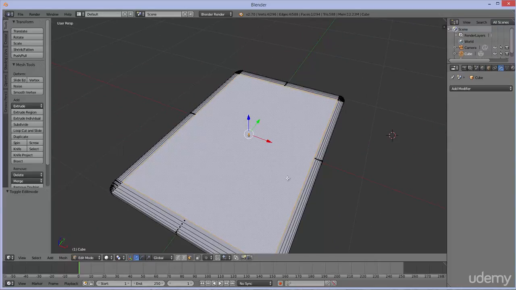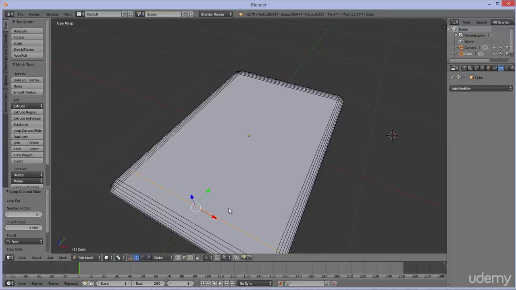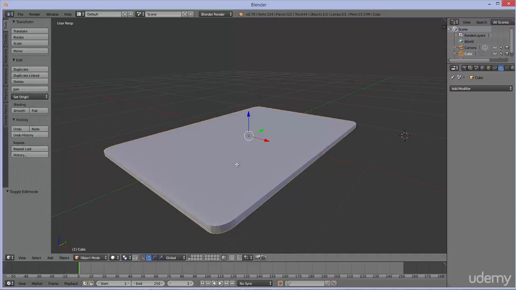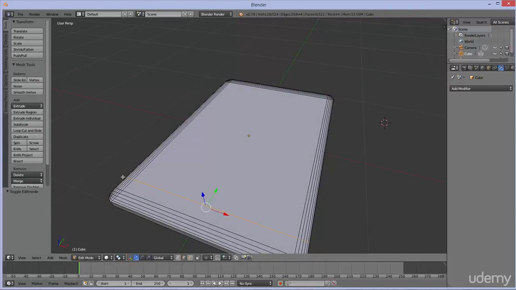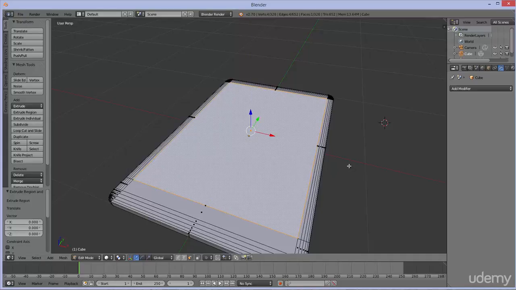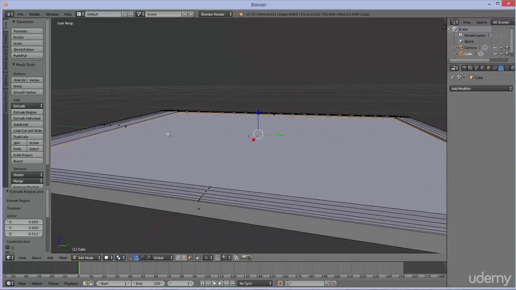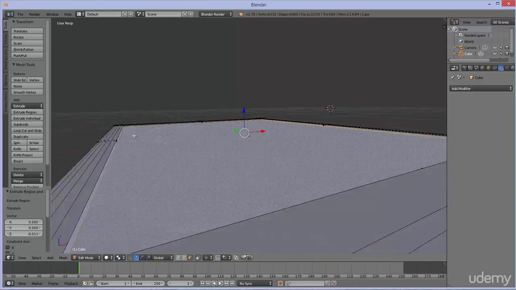Let's select loop cut, and we're going to cut it like that. Now remember, when we're in object mode, all of these cuts you don't see, as you can see as I'm tabbing in our object mode. So let's hop back into edit mode, and let's go into here, and let's extrude, right click, and then extrude again, just down just a bit.